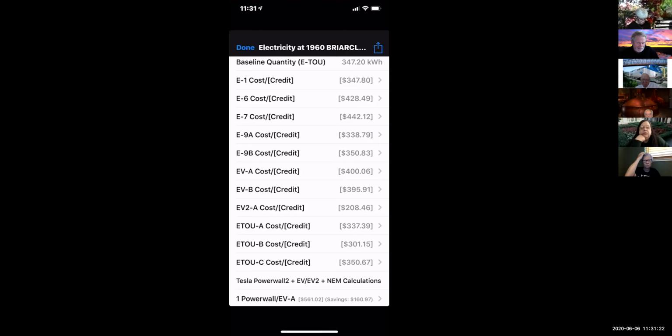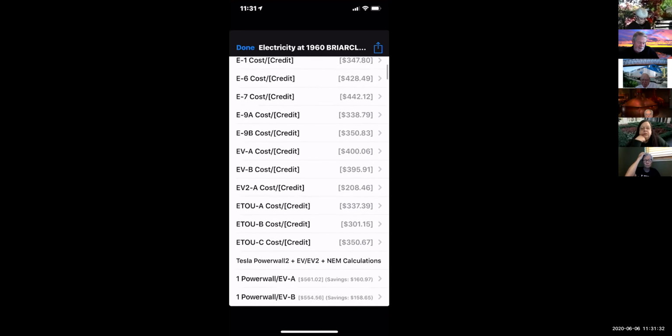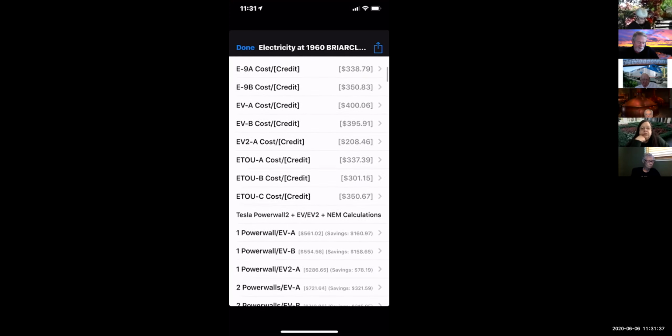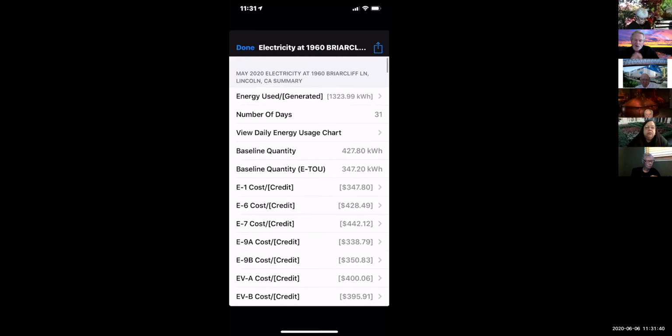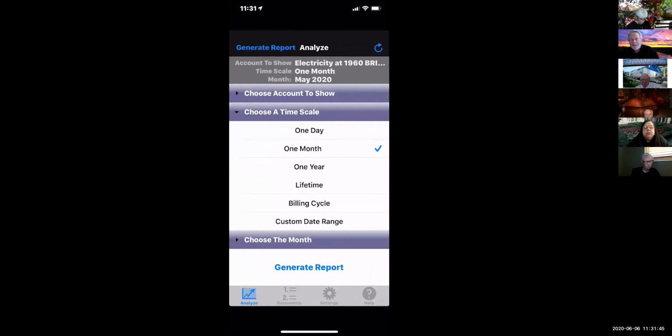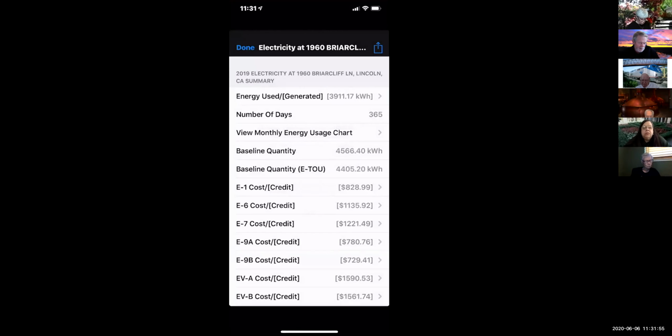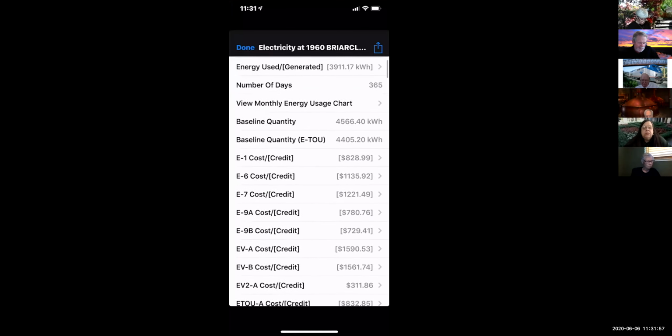They're changing it to EVA2. I'm still grandfathered in for a bit. It's going to reduce it, so I'll only have a $208 credit. And it shows all the usage and all the tiers, and then if you decide to have a Powerwall, what that would work out to. So if you're a PG&E customer and you're not sure what rate plan you should be on, it's called PG&E Toolkit. I think it's around $6-7. Oh my gosh, it's wonderful. If I go here, like for 2019, for instance, I was still in the positive on mine.